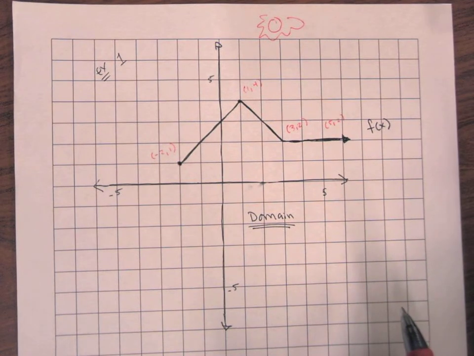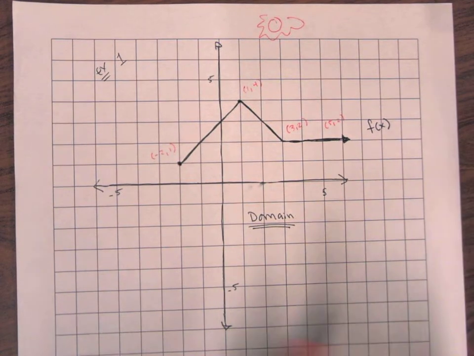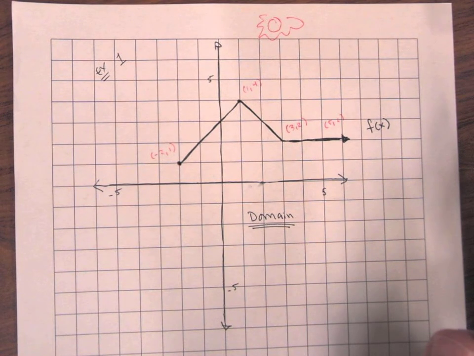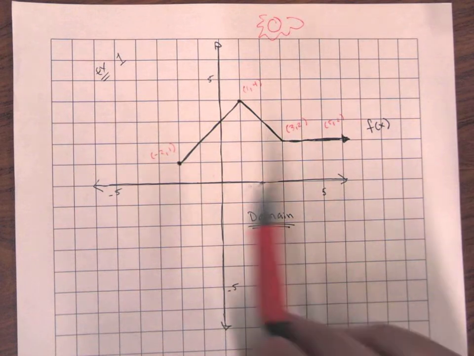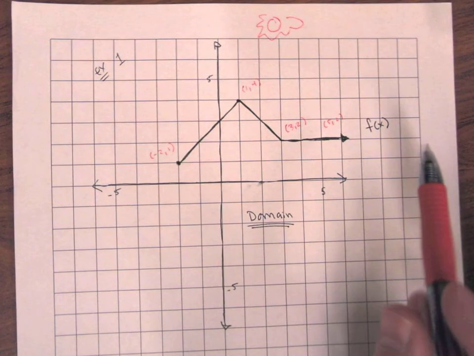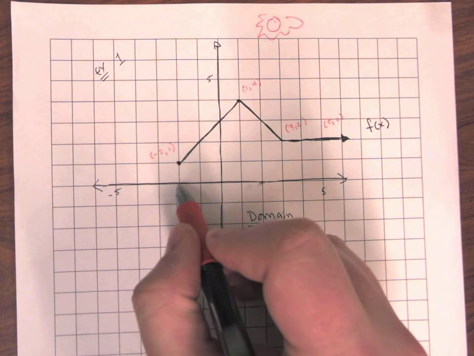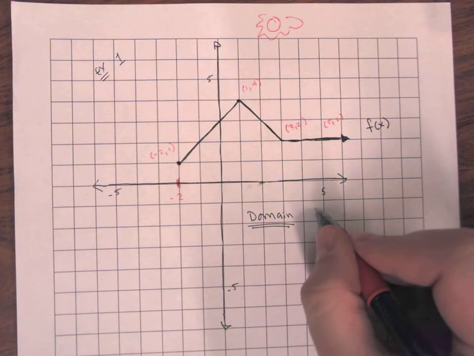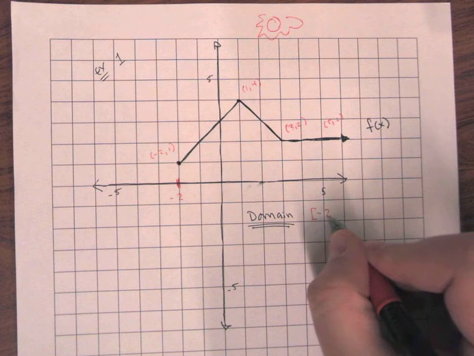So the x values where we're defined, we're essentially moving from left to right, and we're just sort of saying where does the function start and how far does it go? Does it have any gaps that we need to sort of jump over? In this case, everything is connected. There's no gaps, there's no jumps. So we're just going to start back here at x value -2. So the furthest to the left this function goes is -2.